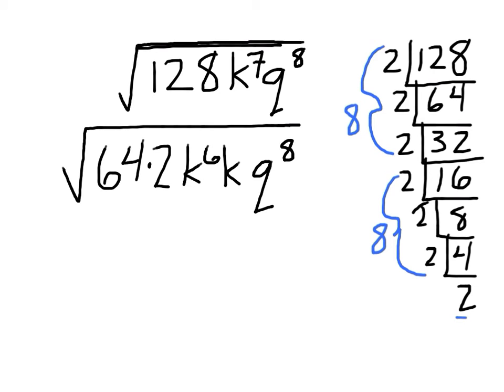So now we take the square root of 64 is 8, right? So that comes out. And we'll get rid of him. We take the square root of k to the 6th, and that's what? k to the 6th over 2, which is k to the 3, k cubed. So that takes care of this guy.